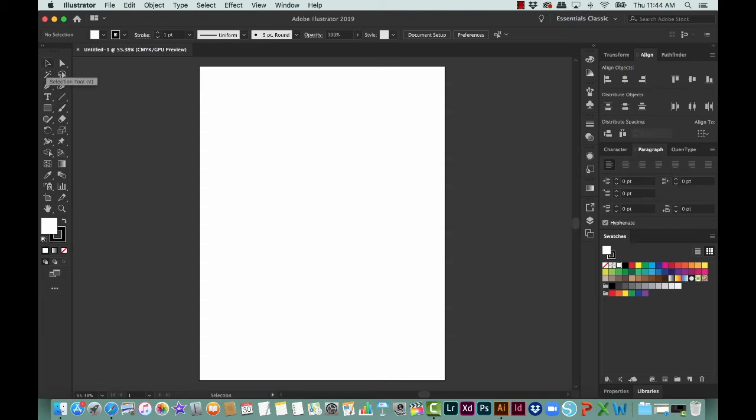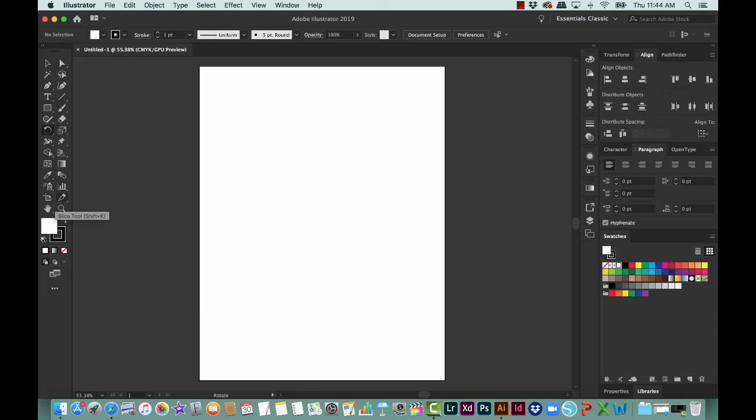So for our tools, regular select, direct select. We have our magic wand, we have the lasso. We'll get to those when I deal more with our selections. But if you have it in the paired up way, it does put it in a logical order. So it's the pen tool, curve tool, type tool, line tool, rectangle, brush, etc. The rotate and reflect you may end up using a lot if you end up being a logo style designer or a symbolic based designer. And the rest of this we're going to get to slowly down the semester.